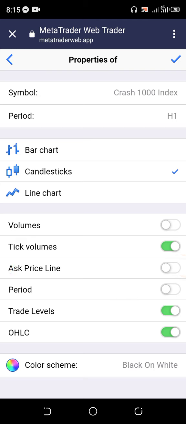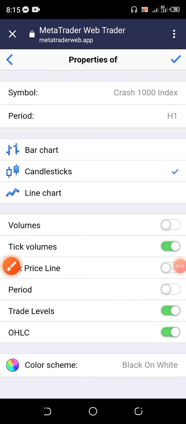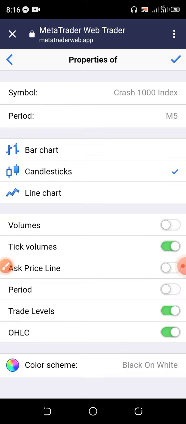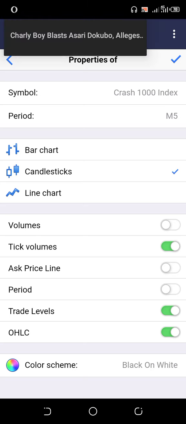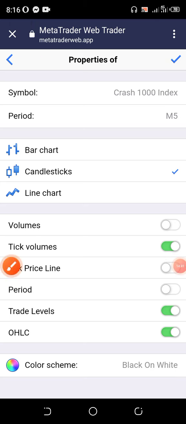If you check the period, this period stands for time frame. Okay, the period of time, the period of minutes. Once you touch it, you want to check the 15 minutes or 5 minutes time frame. Once you touch it, you just click here. Make sure that you click here. Touching it does not make it reflect automatically, so make sure you touch at this place.